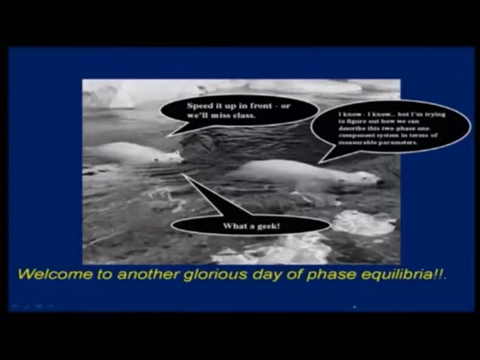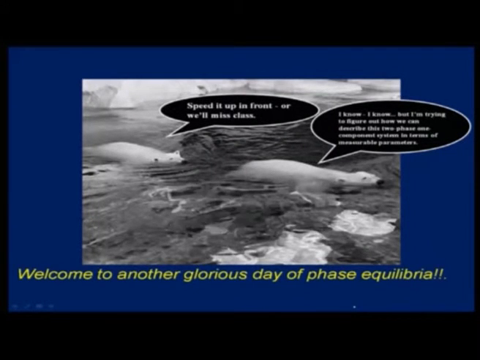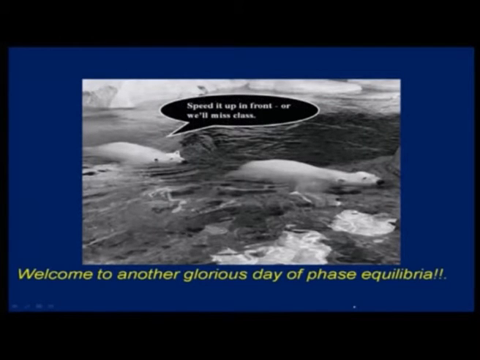Just let me tell you a very nice cartoon which I found. This is a very nice picture. Two seals are moving in an ice water mixture in the North Pole. As you see here, the first seal is telling the second one, hey, speed up in front, otherwise we are going to miss the class.